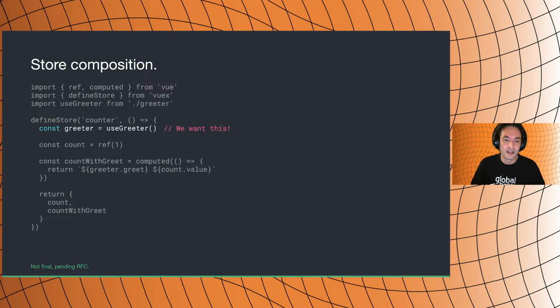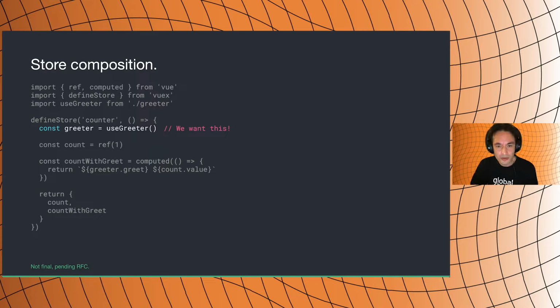Isn't it? So we want this. It looks much cleaner. And if you had to call that use method in the store, it would be so easy to forget. I can imagine from time to time we forget to call the use method and we get some errors, and that should be pretty annoying. So it's so much better if we could just simply call the useGreeter method directly. Less thing to remember, right?